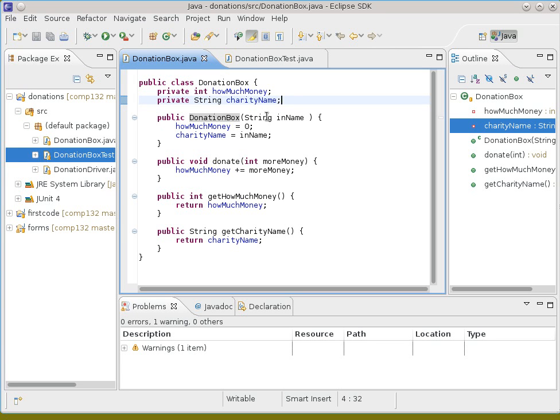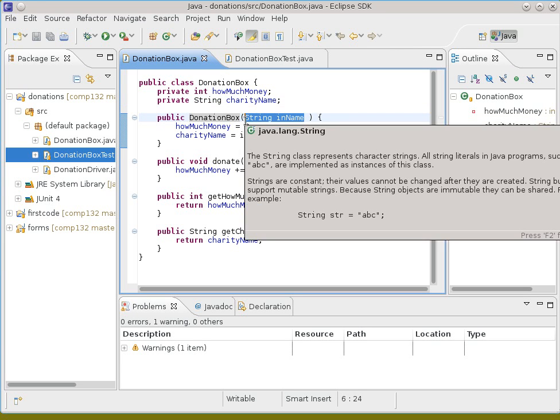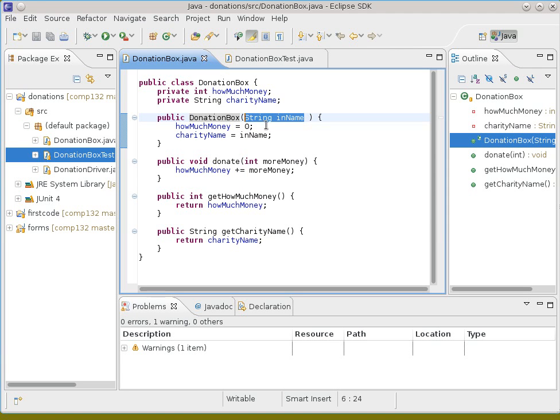And this is an interesting thing about constructors: quite often you'll see there's 2 pieces of information that we need to initialize. In this case, one of the pieces of information came from the outside world. I need you to put this label on the front of the box. And for the other piece of information, the how much money, we just said, we don't care what they say on the outside world. We're going to make sure that every single box we make has this amount of money in it. And so that's fairly typical. You get some pieces of information coming from the outside world that you have to initialize, copy those values, and other values you just set to what you think is going to be appropriate.